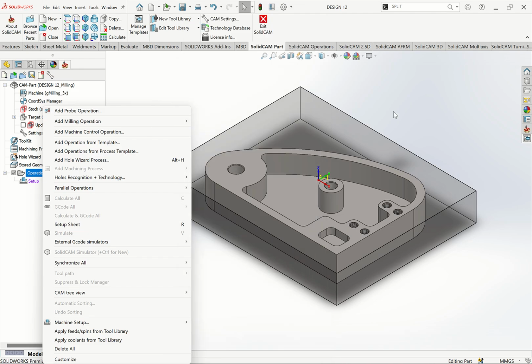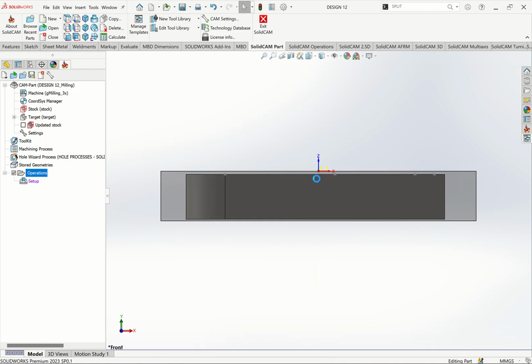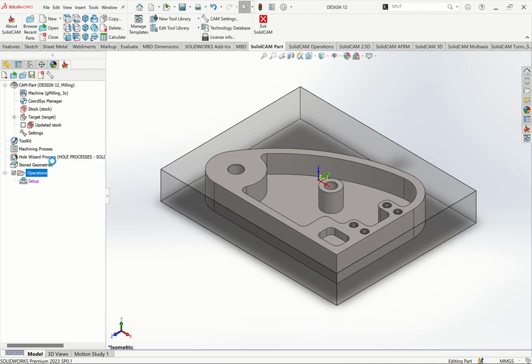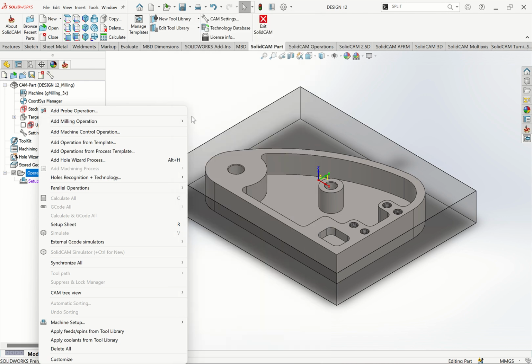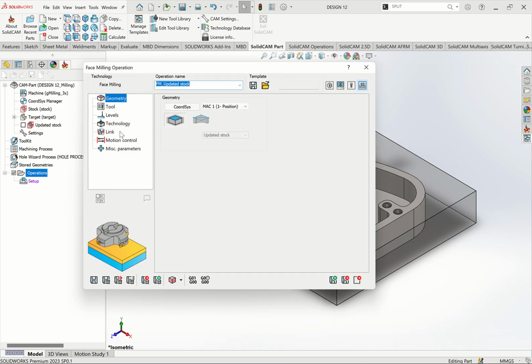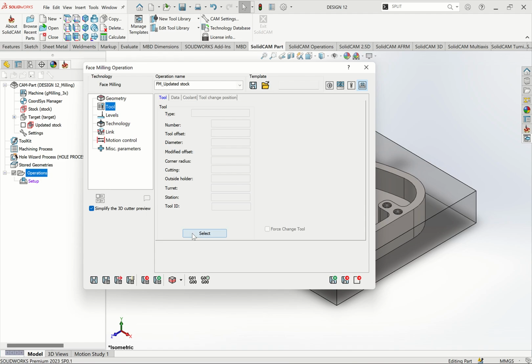First of all, because I put extra material, if you click one, you see from the origin I have a lot of material above, so I want to remove that material by doing what? By facing. The first operation is to do facing. Go to face. On your face geometry, you can use the part base geometry, or you can use the stock base geometry. For the purpose, because we want to use stock to face the stock, click on stock face geometry, then go to tool, click here, select the tool.